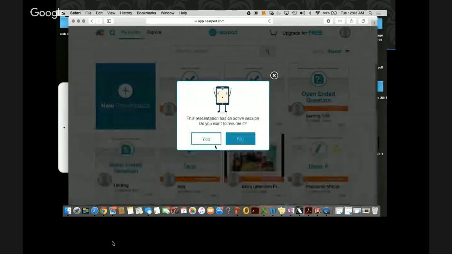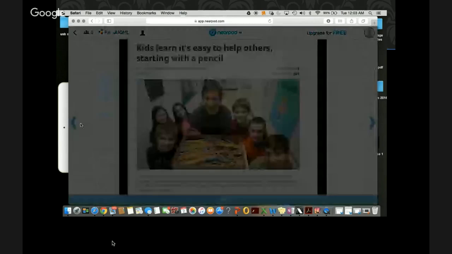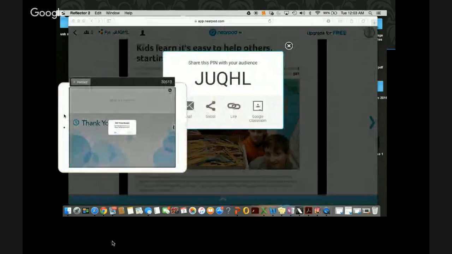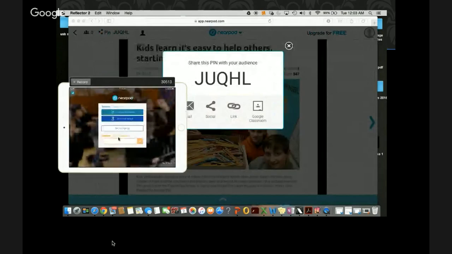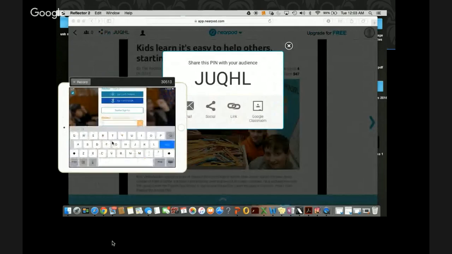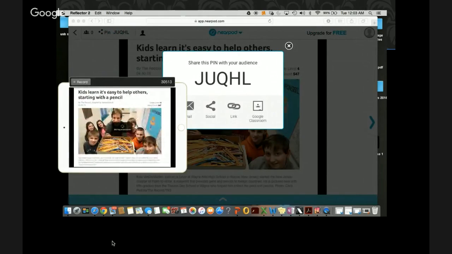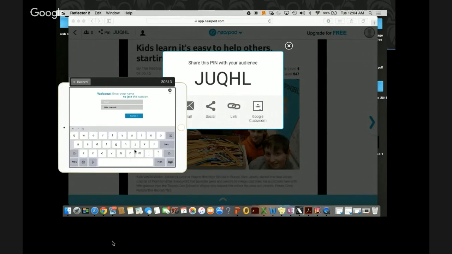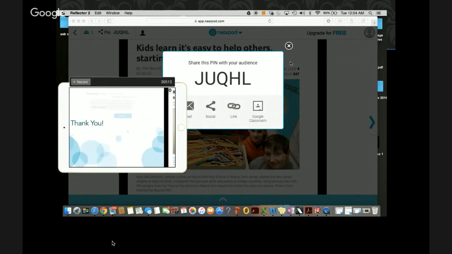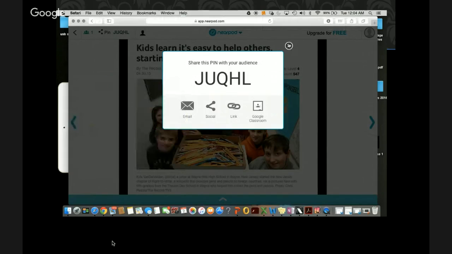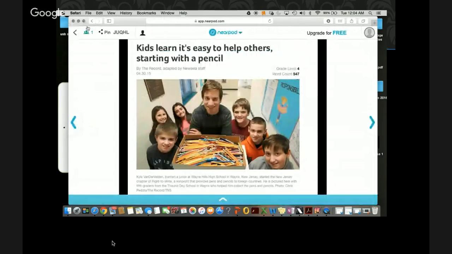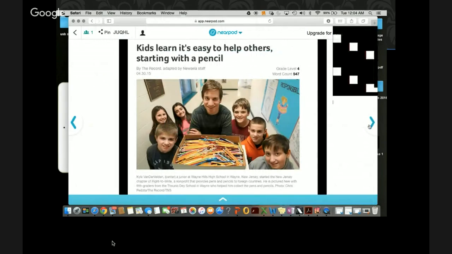So here I'm going to go ahead and launch a new section. And it's going to generate that new code. So I'm going to go ahead and enter that as if I'm a student. And again, it's going to take just a moment to load that, and it's going to ask again for the student's name. And once I have all my students in, again, I can tell in the top left how many students are in, and it saves that code just in case a student gets bumped out. And I can go ahead and flip through this.